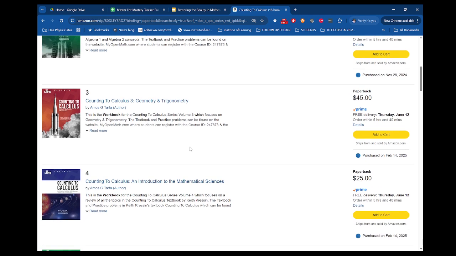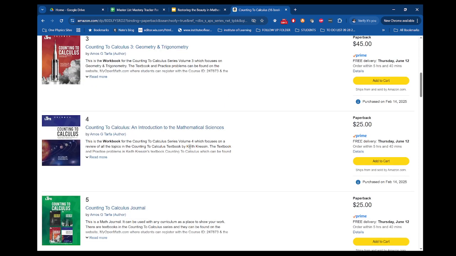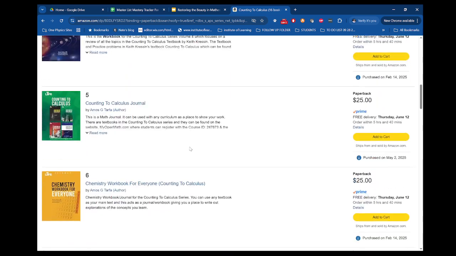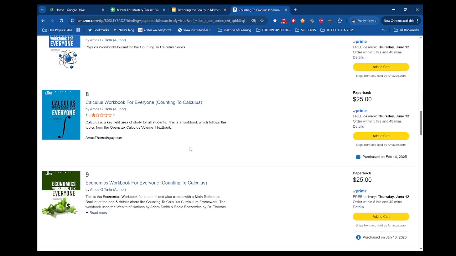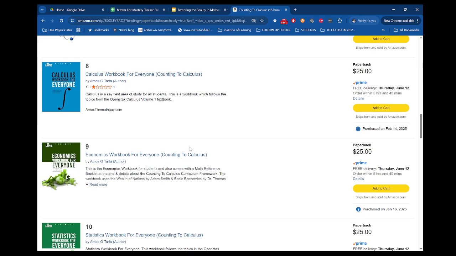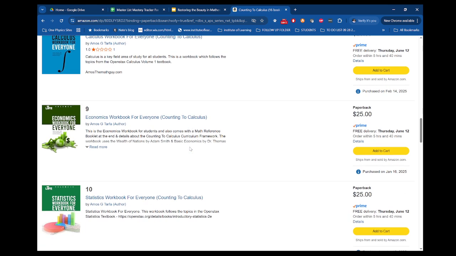The table of contents follows standard textbooks, or uses AI as a model, to be able to take notes. These are supposed to be used as a note-taking tool. The questions can come from your AI prompt, they can come from your textbooks, and some of these journals can be used with any resource. So I want to encourage you to use these journals to take notes. Notice that we have chemistry and physics and economics. Why? Because we need to show the applications of mathematics.